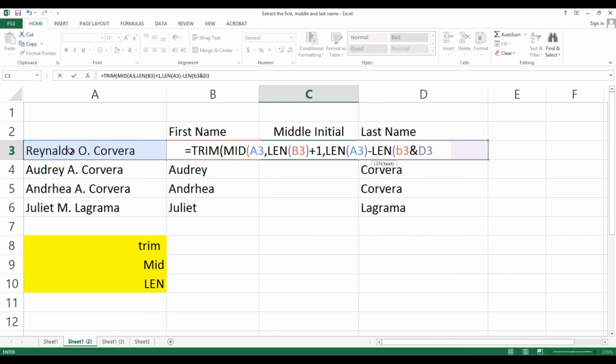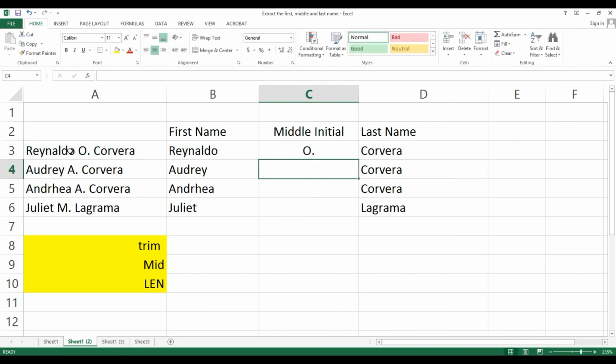Now I will close parenthesis, then another close. Since we still have a trim function, we will close all of these arguments. Now if I hit enter, look, it automatically extracts my middle initial. And if I drag it down, it automatically extracts the others.